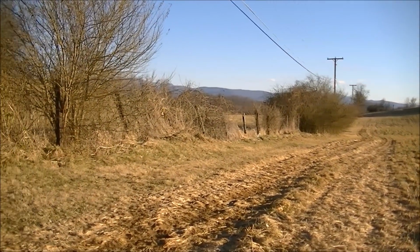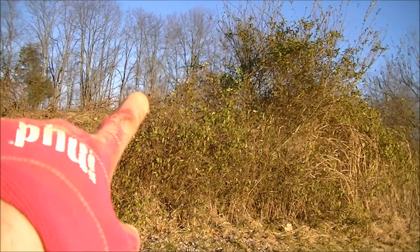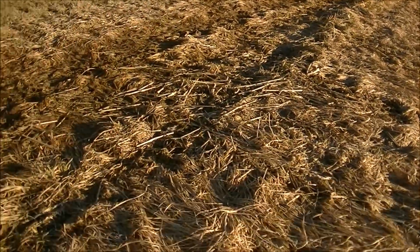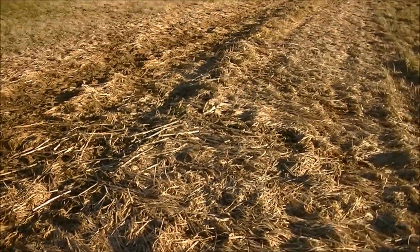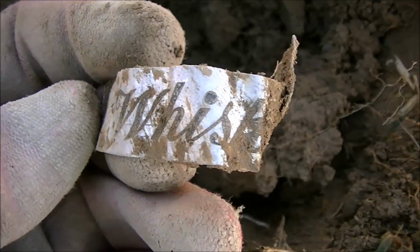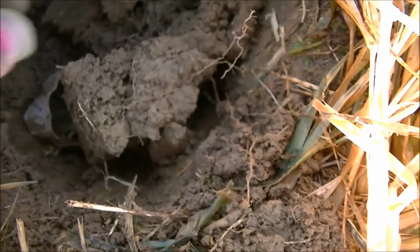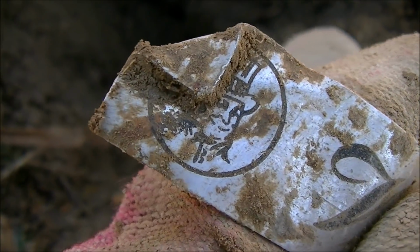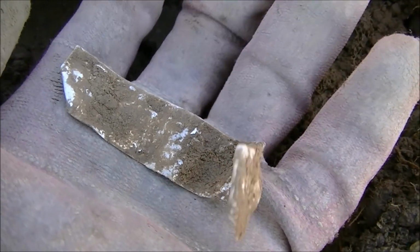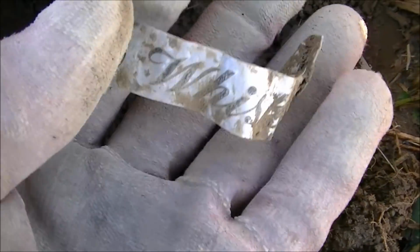So I'm here in the bottom field next to somebody's property that's over on this side. Now the house that sits up there is not all that old. It looks like 1970s brick. But I'm finding farm trash down in here, and I don't know how old some of it is. I found some old bleach caps and stuff you find around the old farms. But right here, I'm not sure. This might say whiskey. I have to unfold it more. But it's got a little picture on there as well. So I'm not sure what that's off of, but yeah, all kinds of old farm type trash in through here. Maybe there was an old home site sitting out in this field at one point. Who knows, but I'll keep popping the stuff, see what else comes out.